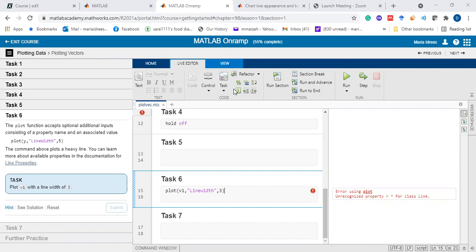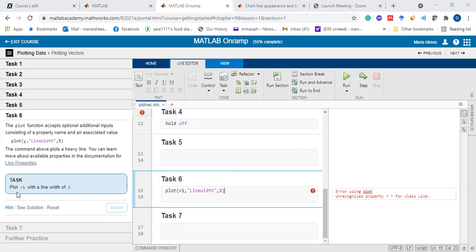So we are plotting graphs in MATLAB now. If you want to simply plot some graph, you can write plot, then in parentheses the first vector x, then y. But if you want to edit some of the properties, you can use these types of commands.